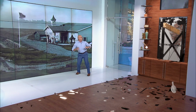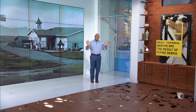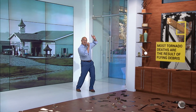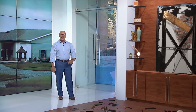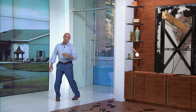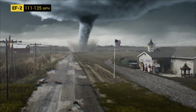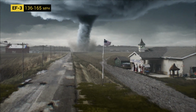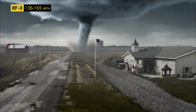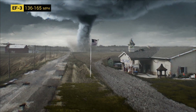Geez, how are you going to get out of the way of that thing? This is exactly why we need you away from all the exterior walls, because debris flying through the air like that leads to so many injuries and deaths in tornadoes. We're still under a tornado warning. The twister is now more than likely producing EF3 damage. Doppler winds exceed 150 miles per hour. This tornado is capable of severely damaging large structures and destroying well-constructed homes.